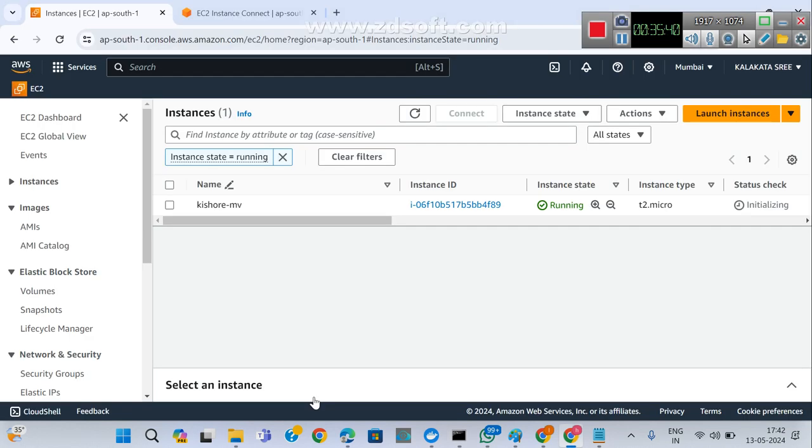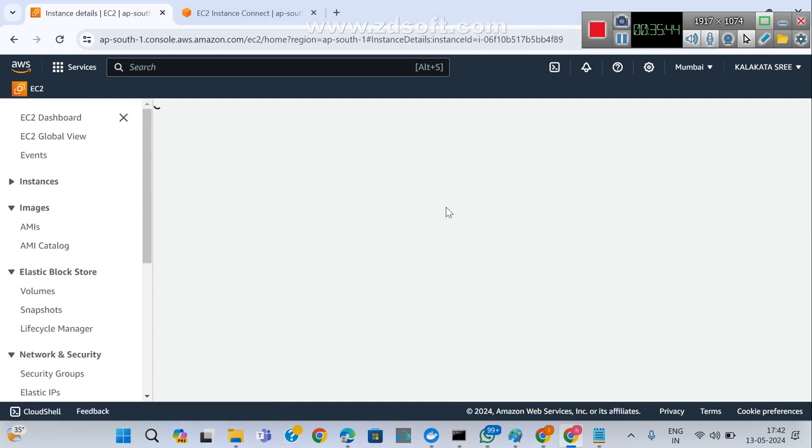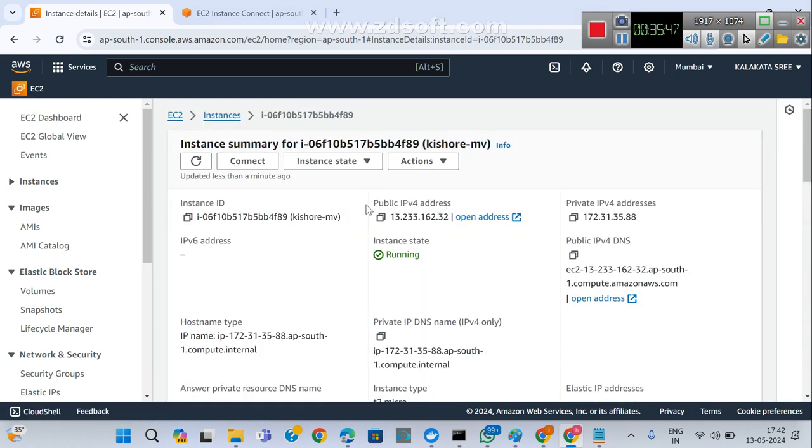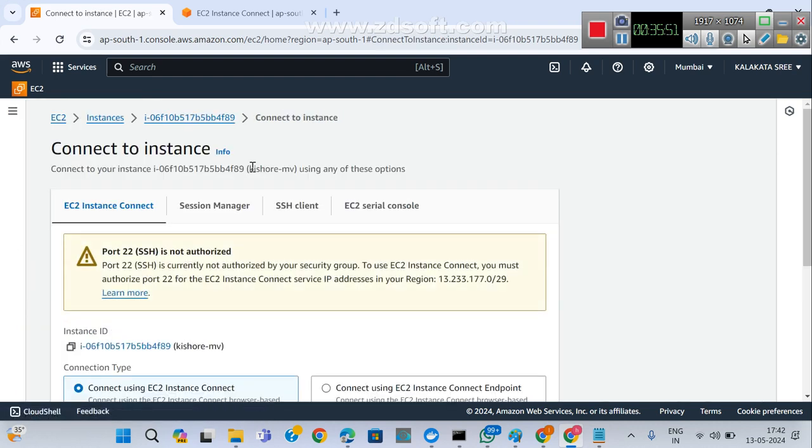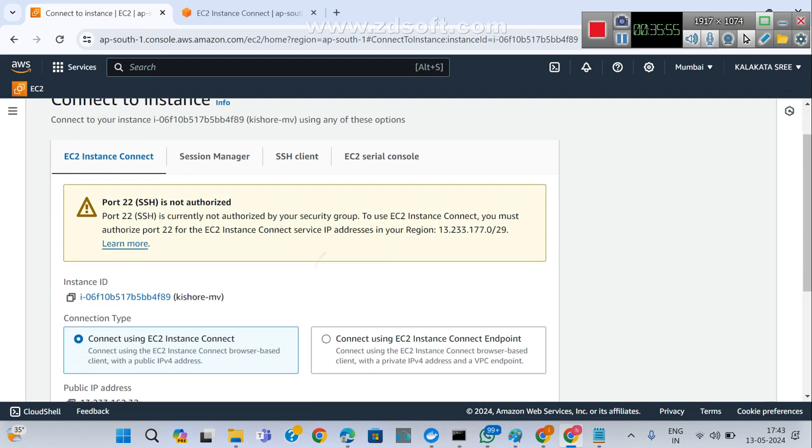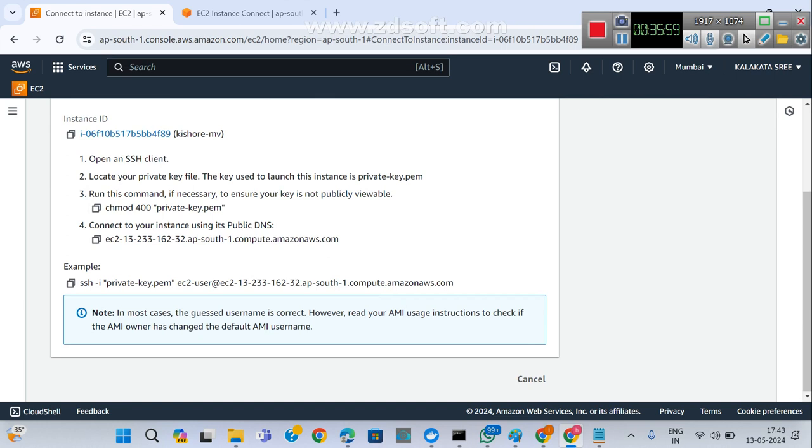Now this is created, right? Now you need to check it. If it is connected with the SSH, try to understand why it is not able to connect, not authorized. We'll check it. Click on SSH. Now see, our key name is there or not? Check it: private-key.pem. Copy this.